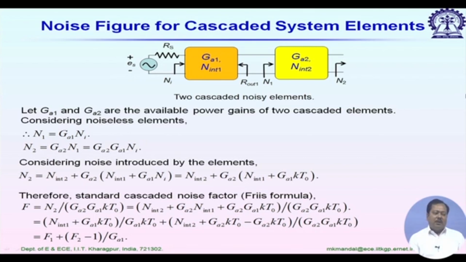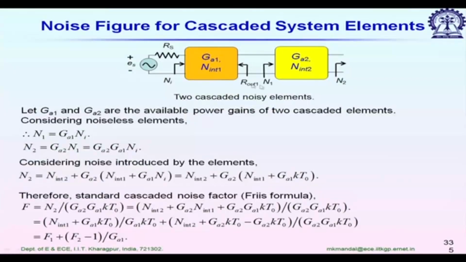Now, noise figure for a cascaded system. We already calculated equivalent noise temperature for a cascaded system. Now we are going to calculate noise figure, or noise factor, for a cascaded system. Basically, for overall SNR calculations we can use either of two approaches: the noise figure approach or the noise temperature approach. The noise temperature approach we already know. Now we are going to see the noise figure one.